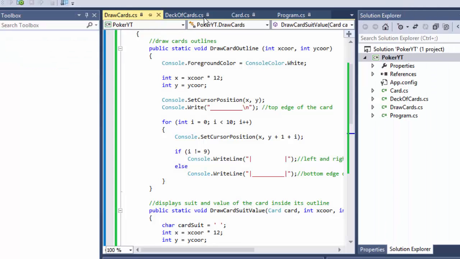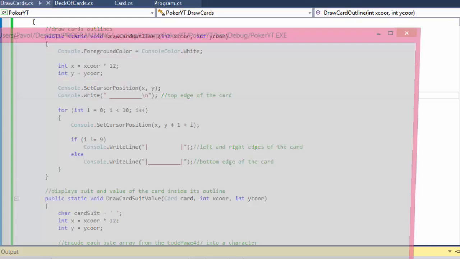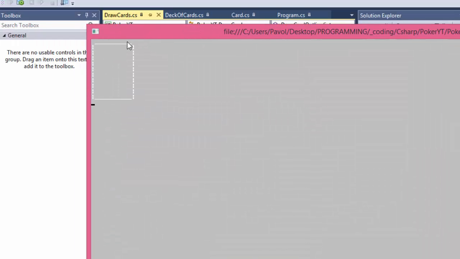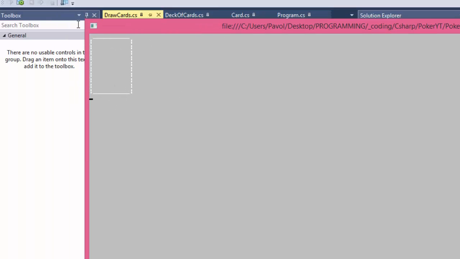So let me just quickly fix that. Over here I will simply offset it one more space. Let's see what we get now. And that's the outline of our card. Now we will obviously draw 5 cards, but that's after we deal the cards. This is just to test whether the actual outline is okay.